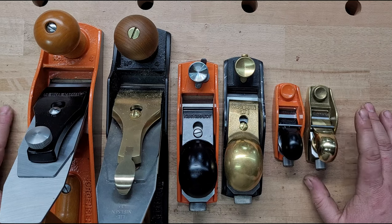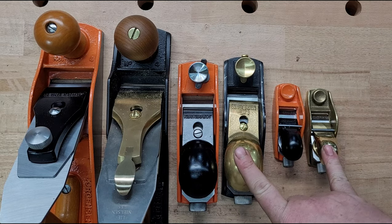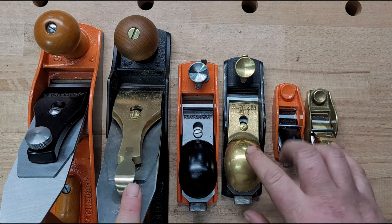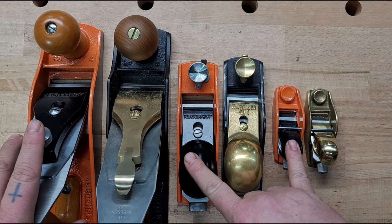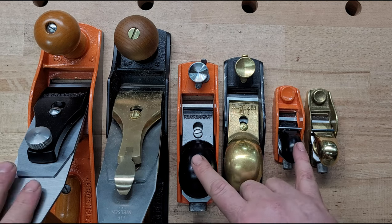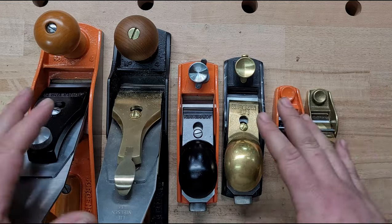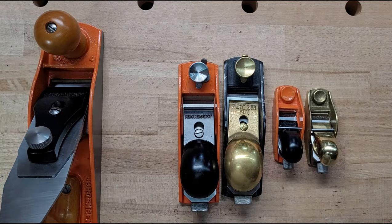What you're noticing is the price difference versus what you get. If I were to buy all three Lee Nielsen planes right now, that's $652 plus their pricey shipping. The Jorgensen orange planes — all three of them — are $121 right now. As you saw in those videos, they took work, some setup, they're a little finicky in different areas, and they don't look as nice. But what do you expect for the price? We're talking over a $500 difference. Clearly Lee Nielsen wins overall.